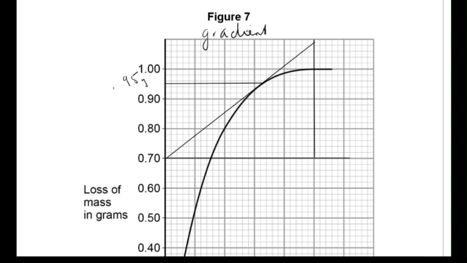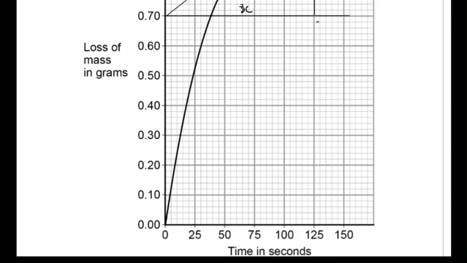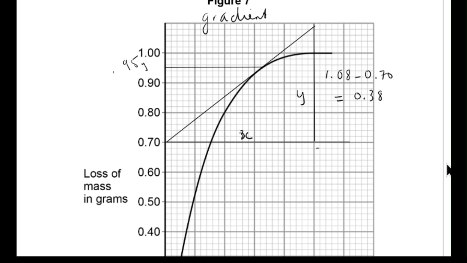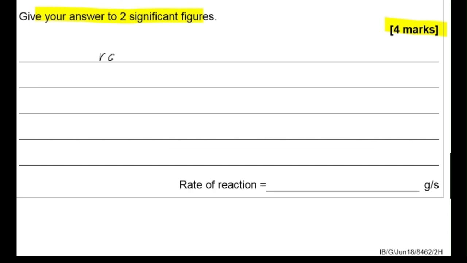So we measure the value on the y-axis by looking at the points on the y scale and taking one from the other, which is 1.08 minus 0.70, and that comes at 0.38. And on the x value, luckily our line is on the 0 for x, so that comes out at 125. So we know our rate is going to be the value of y divided by the value of x. So we'll write this out on the space provided for our answers. The rate is y divided by x, which equals 0.38 divided by 125.